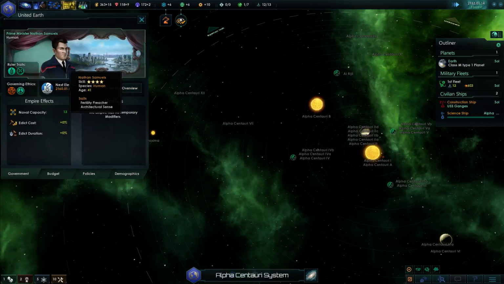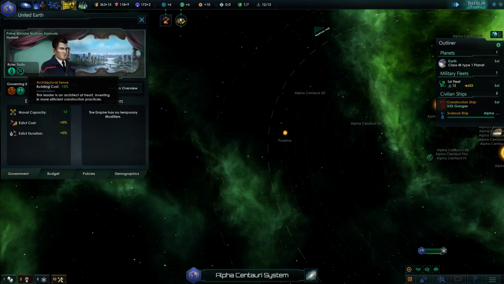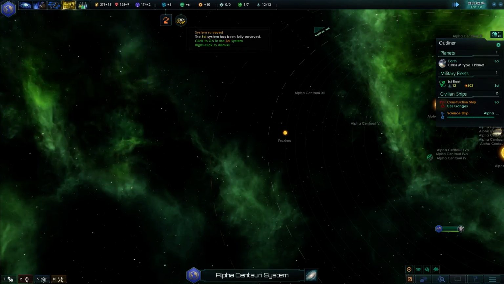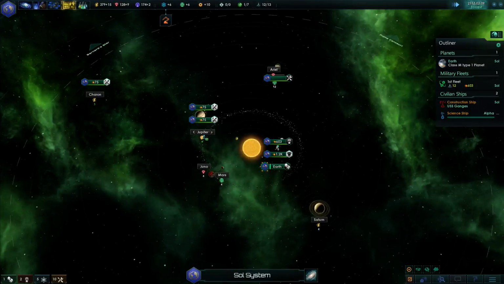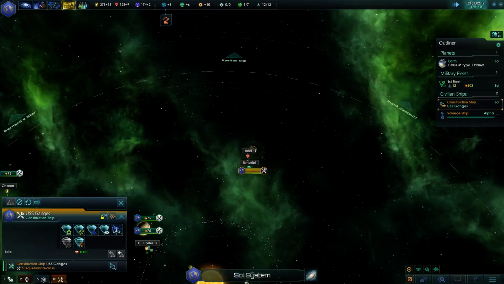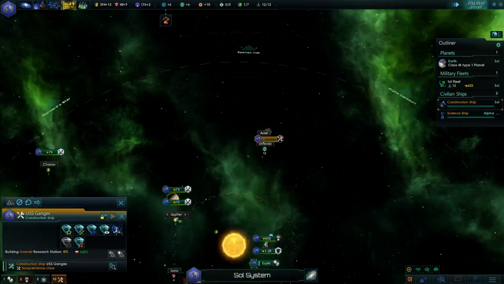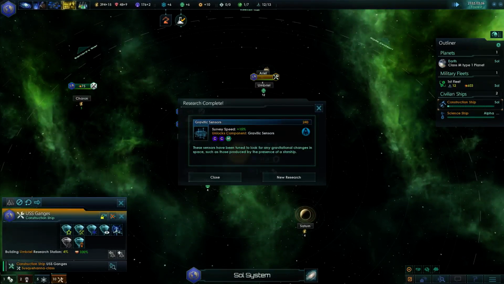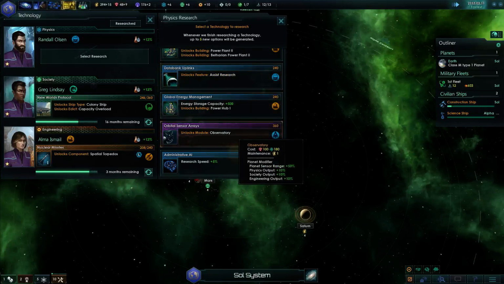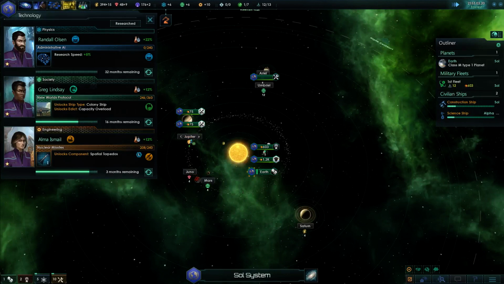Right now we're in the Enterprise uniforms. Architectural sense, nice. Okay, good. Some research going here to speed things along. Get my research speed going even faster here.